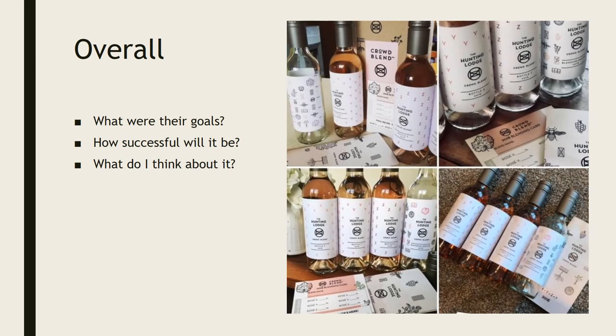So overall, are they going to be successful? Well, it depends what their goals are. If their goal is to build brand awareness and get the image out there, they've definitely done that — being on the news, on the radio, and everywhere on Facebook is pretty good. If their goal is to make a lot of money, I wasn't too sure about that at first, because $25 for the equivalent of two and a half bottles of wine isn't going to make a huge amount. A normal bottle of wine sells for $25 to $55. So maybe short term, getting 500 people enrolling in about a month is reasonable, but overall it seems more about building the brand image.